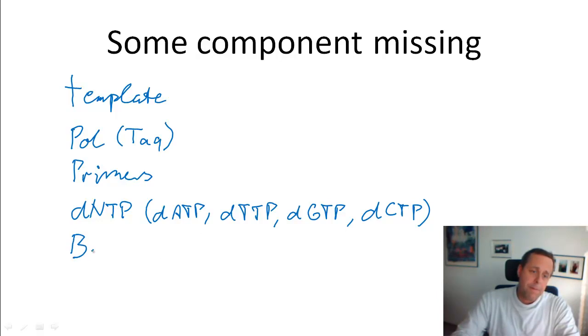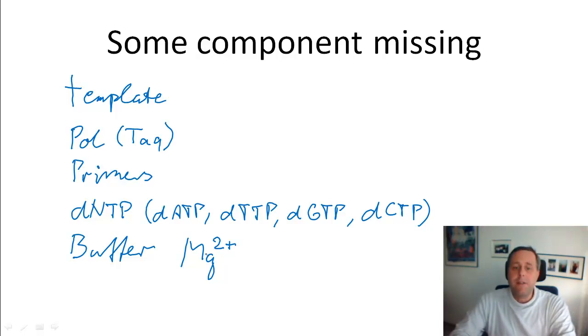And finally what you add is a buffer. Typically the buffer is supplied by the manufacturer of the polymerase. What you need to pay attention to though is that sometimes those buffers come with a separate lot of MgCl2. You need to add the MgCl2 separately, and if you don't do that the PCR won't work because the polymerase needs the MgCl2 in the reaction. So far for those trivial cases where we've simply forgotten to add some components. In such a case, go back to it again and it will work.